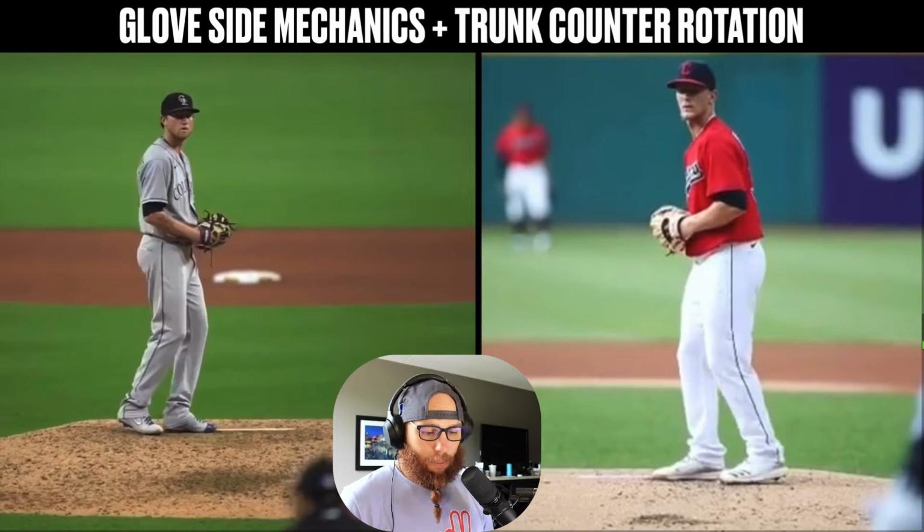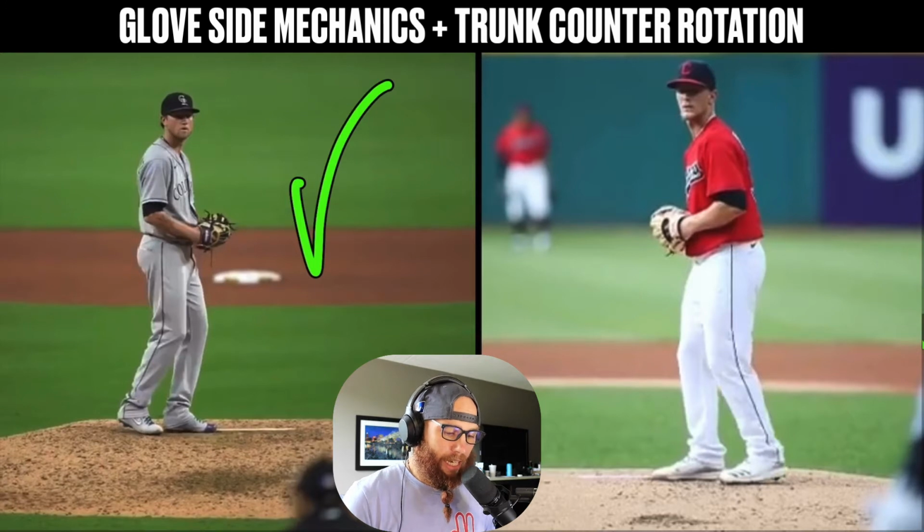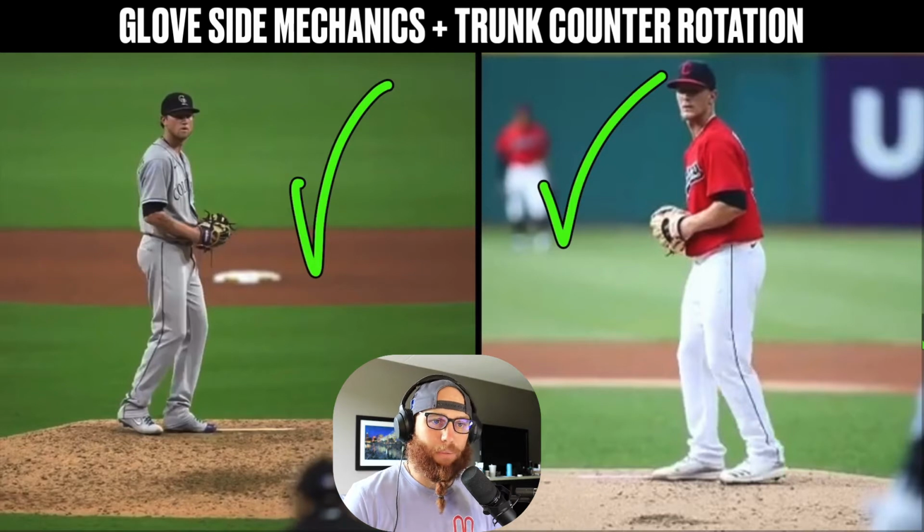To put it simply, how certain individuals accomplish the same goal of the glove side mechanics, but just go about it differently. What we're going to see here with Kyle Freeland is he's more neutral with his trunk. We'll obviously screen it and talk about it as we move on. If you've seen Zach Plesac in the past, you know that he's extremely counter rotated, and his glove side even helps aid into that.